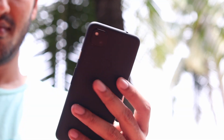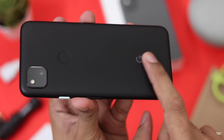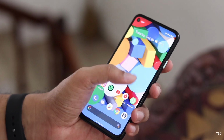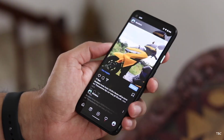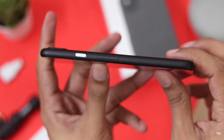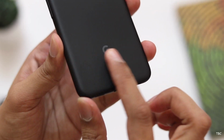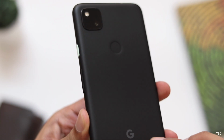And it all starts with the form factor. This is a perfectly sized phone. Nowadays it's hard to find a phone which is comfortable to use with one hand, and even though this Pixel 4a will require a stretch for the corners, I love the compact nature of this phone. But one thing to note is that you're not going to find any premium materials here. The casing is plastic which has this matte texture, and when you hold the phone, it's an instant thought that this is a polycarbonate body. But to be frank, Google did put this phone together pretty well.